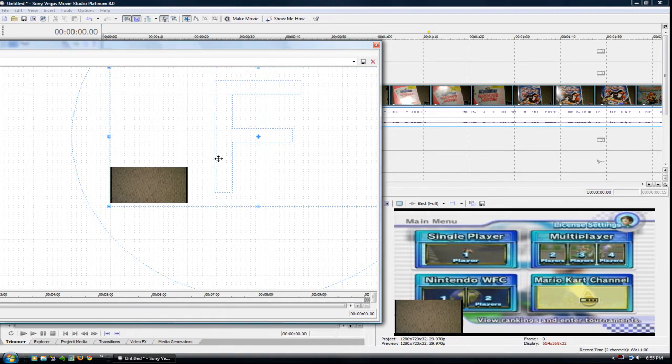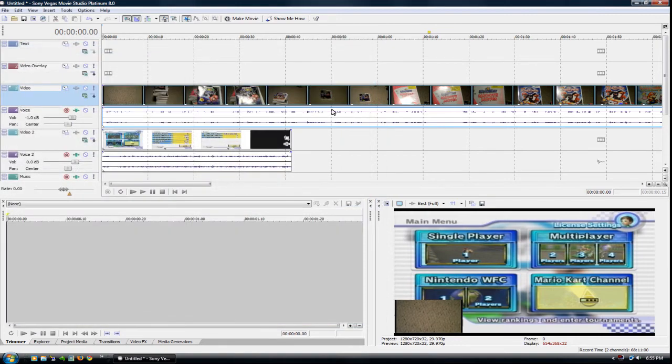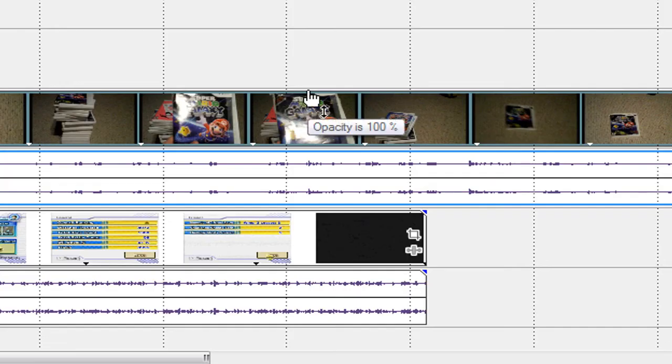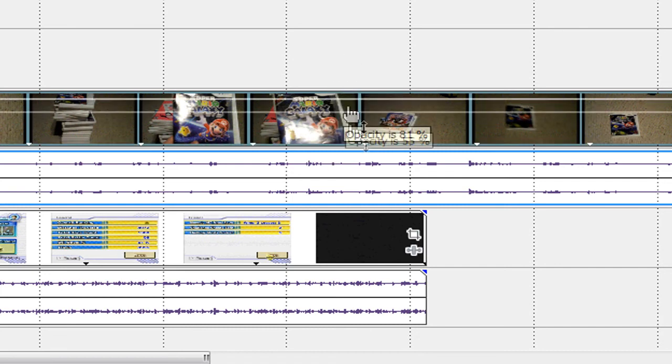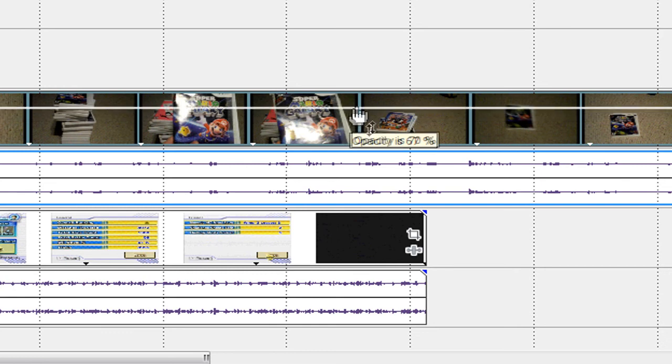And by the way, if you want it to be, like, transparent, what you do is, if you see right here, when you put your mouse on top of the video line, okay, it says opacity is 100%. The opposite of transparency is opaque, and what we want to do is we're going to drag that lower or higher, okay? That's for Wii stats, okay? And now, if we want to make the second video higher or lower, that's what we do, okay?